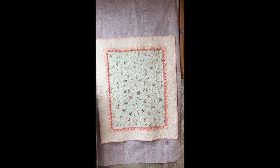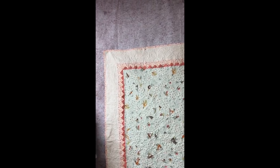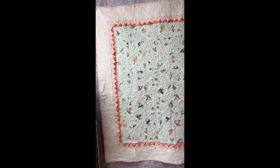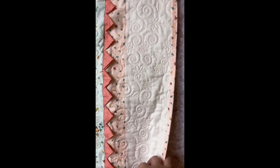Okay, the quilt is finally finished, and you can see I have the binding on there. Quilted it all over, super cute. I'll show you here. This is what it looks like on the back. Isn't that cute? Now I couldn't quilt right there where you're seeing this blank space.